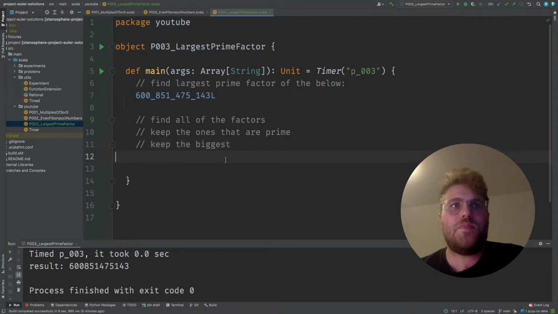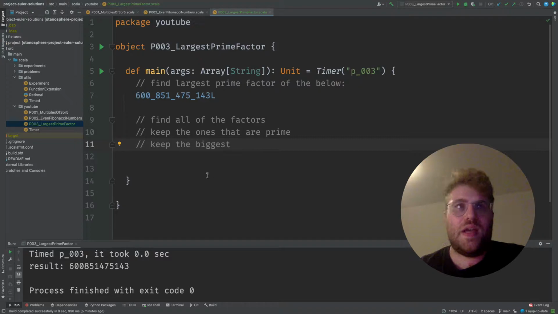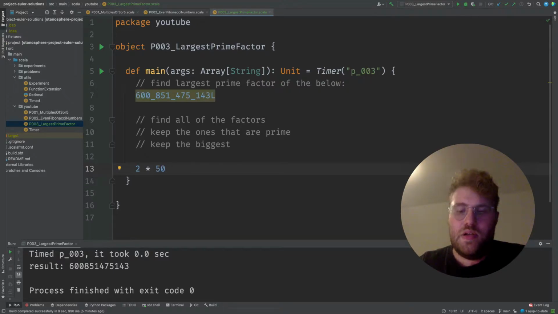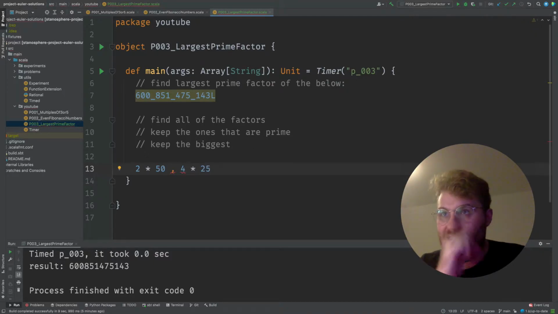Alright, so let's think first, how do we find the factors of a number? Let's naively suppose that our number is 100. I'd probably start out going from 2, 3, 4, 5, seeing if they divide 100. If they do, that's going to give us a pair of factors. So you'll end up with 2 and 50. 3 doesn't go. You'll then end up with 4 and 25, and so on.